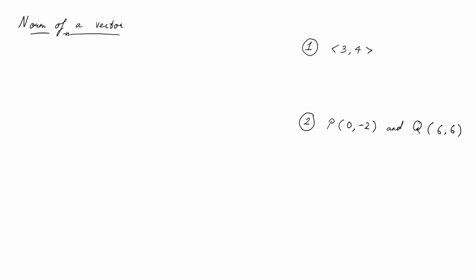Welcome to our video on the examples and the teaching of the norm of a vector. Alright, so we start off with a very simple explanation of what the norm of a vector is. Usually, we know that a vector looks like a line with an arrowhead at the end of it. Now this is, for example, a vector u.